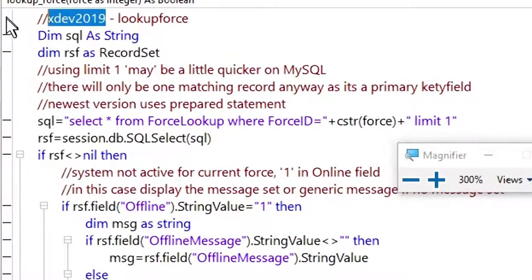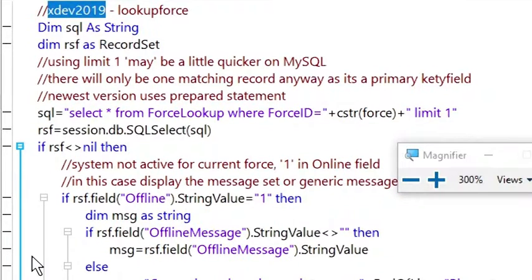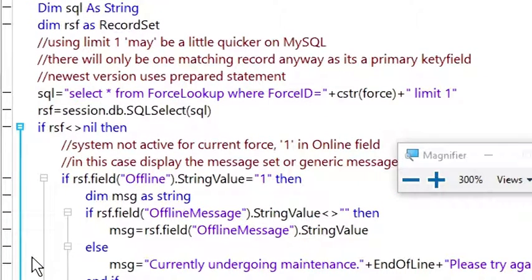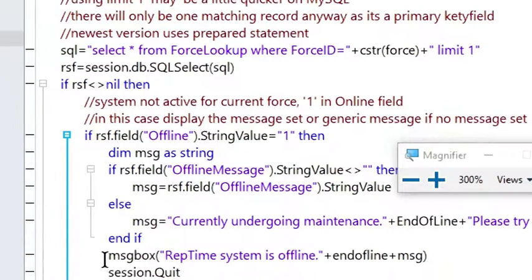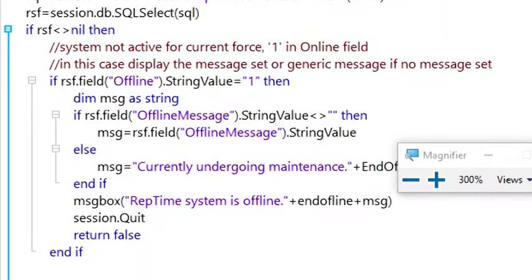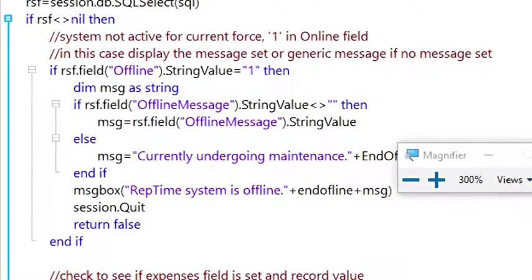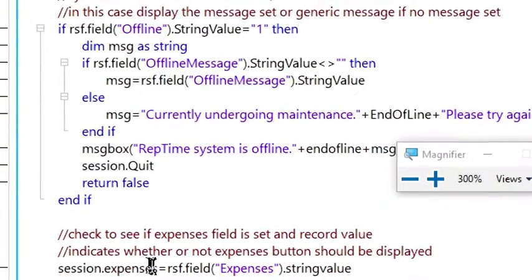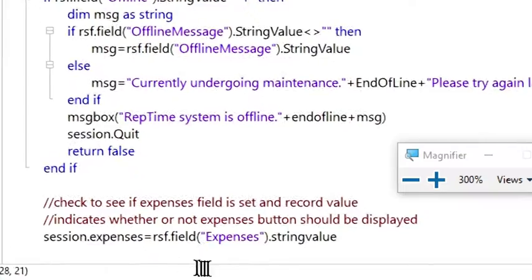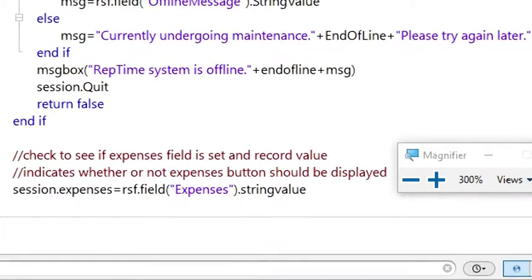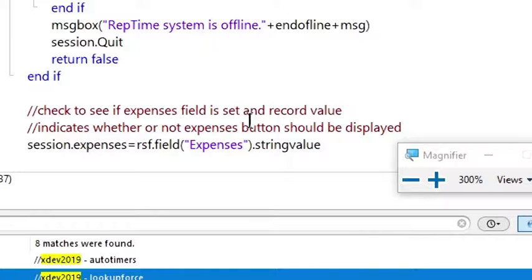So they arrive at the page, we do a little query, I use limit 1, but there's only going to be one record in there, maybe that's a bad habit. Clearly, if you're going to get multiple hits, then in MySQL, limit 1 just gives you the first one you come across, so I still keep that in there. If we get a nil record set, then don't do very much, other than check to see whether I've marked that force to be offline. It might well be that they haven't paid their bill, so they haven't got any access. If I've not set a particular message and they're offline, then we just display a default message, and so on. Then we come down.